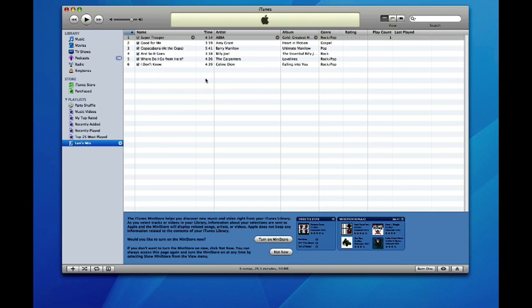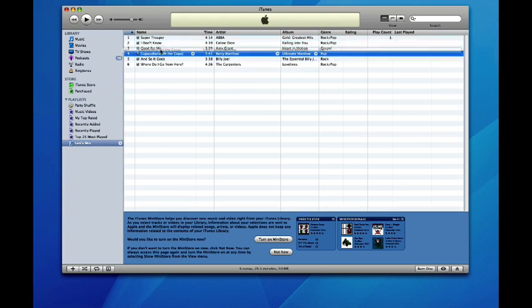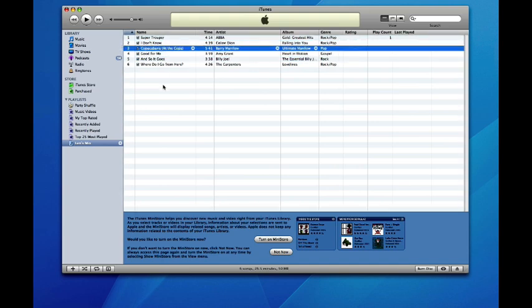And if I'm not happy with the order, I can right here change the order of the song. Let's see, I want this to be the number 2 song. I just drag and drop it and change the order. It's that easy. Once you're happy with it, then you can come down and you can burn a disc, you can transfer it to your iPod, or even play it right here in the iTunes application.